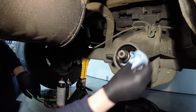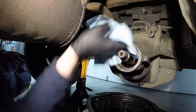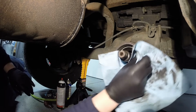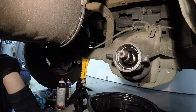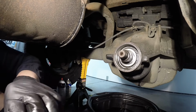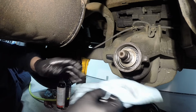So we'll take a chance now to wipe this out real good in case there's any small metal filings right in this area or sealant that came off. Real nice and clean, and we can start reassembling it. So go ahead and make sure the bearing's back into there like so, and don't forget your oil slinger. You're gonna need that.